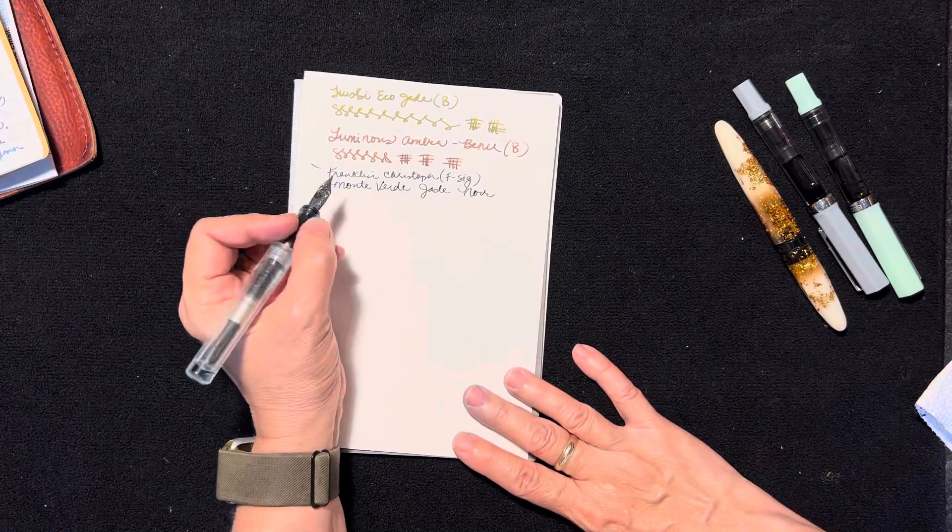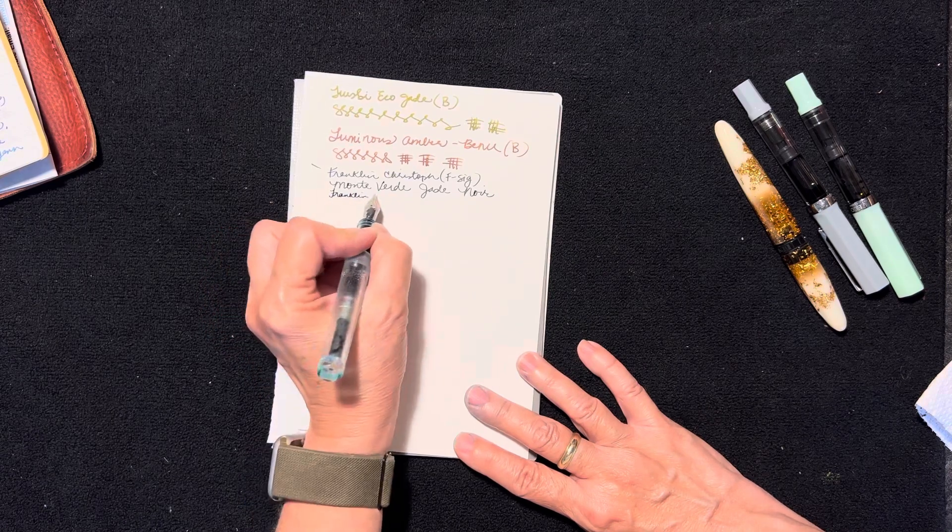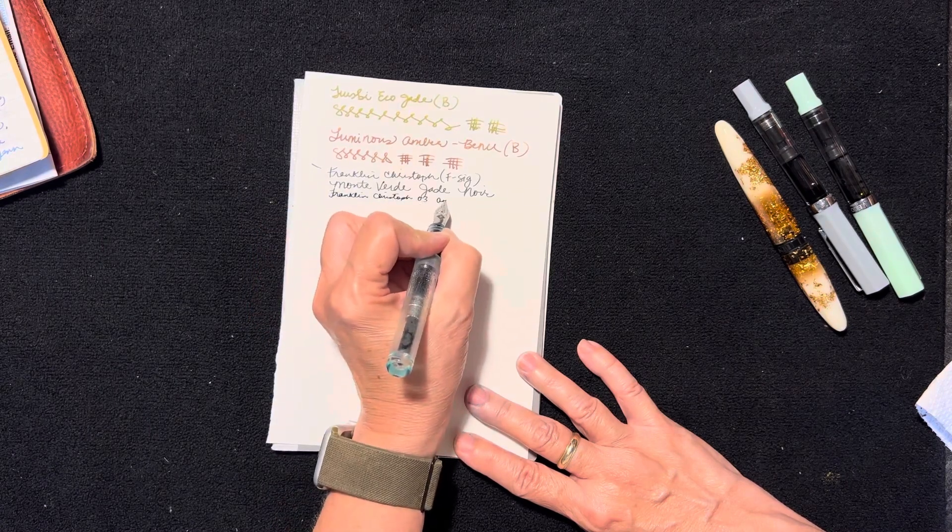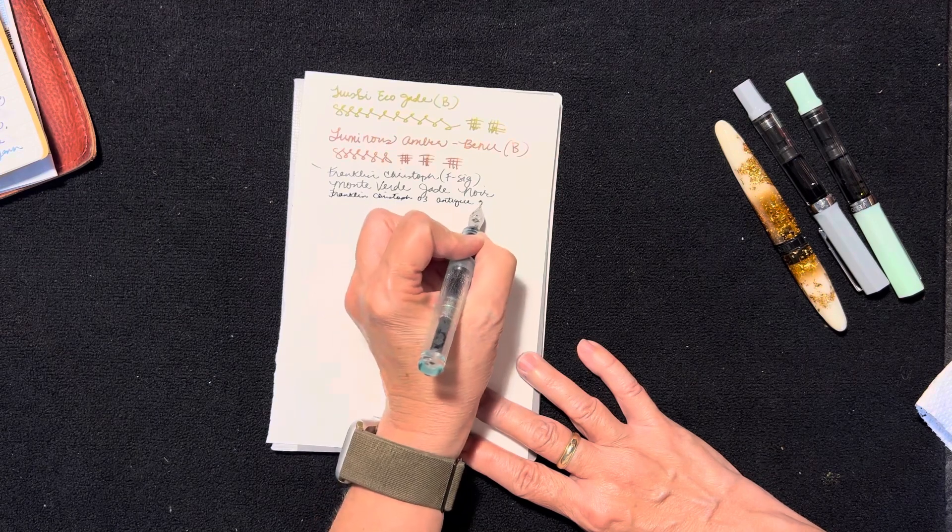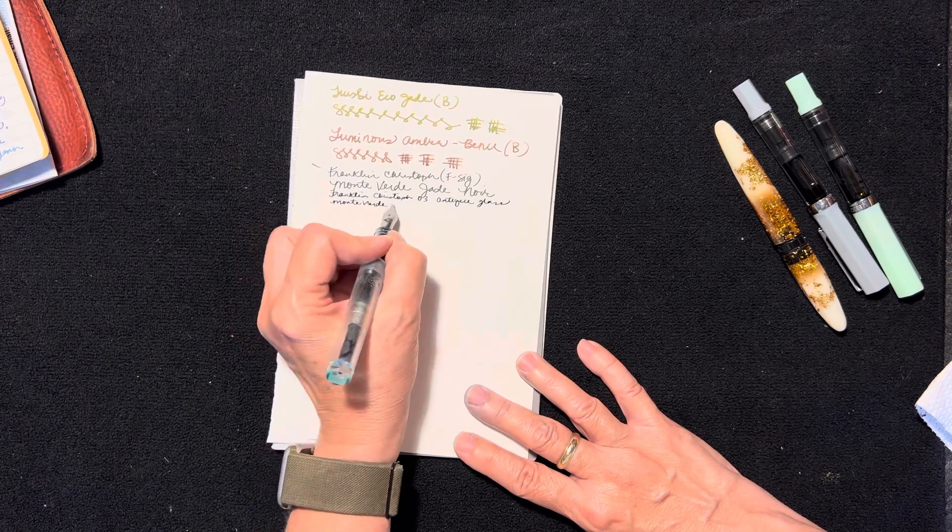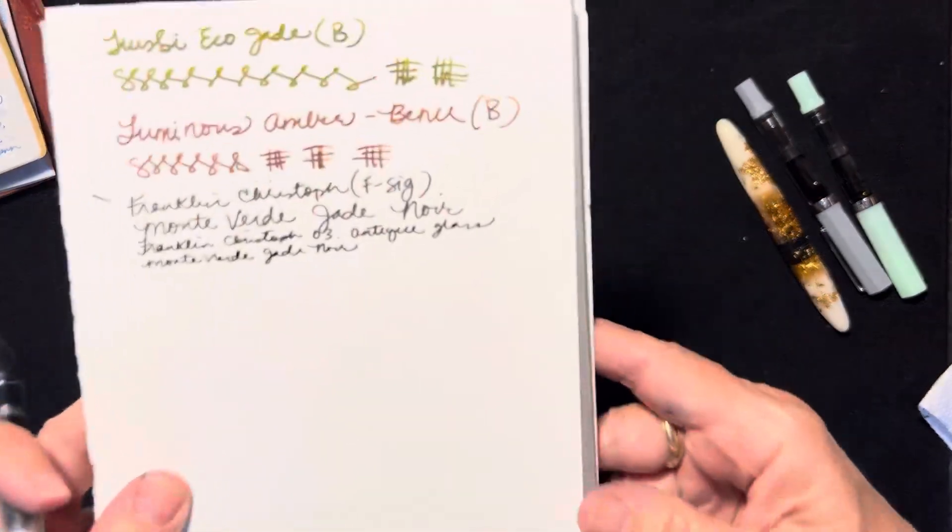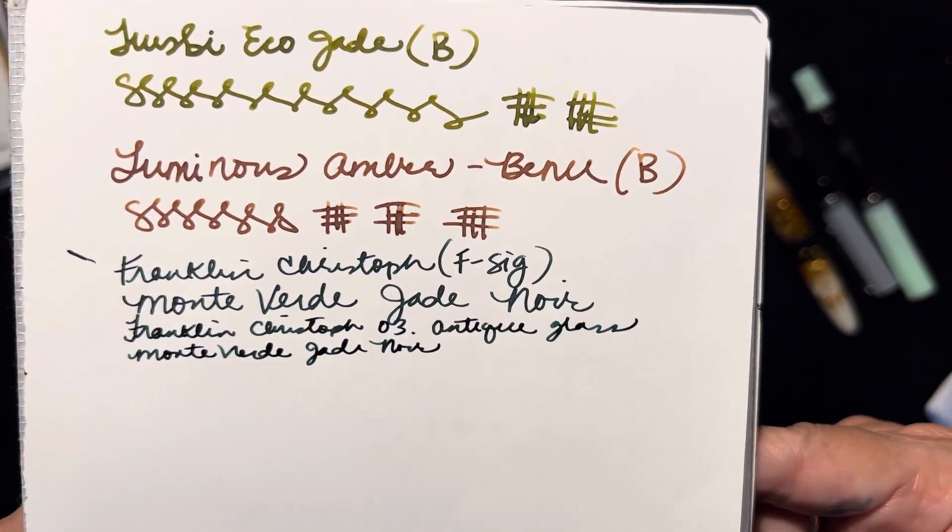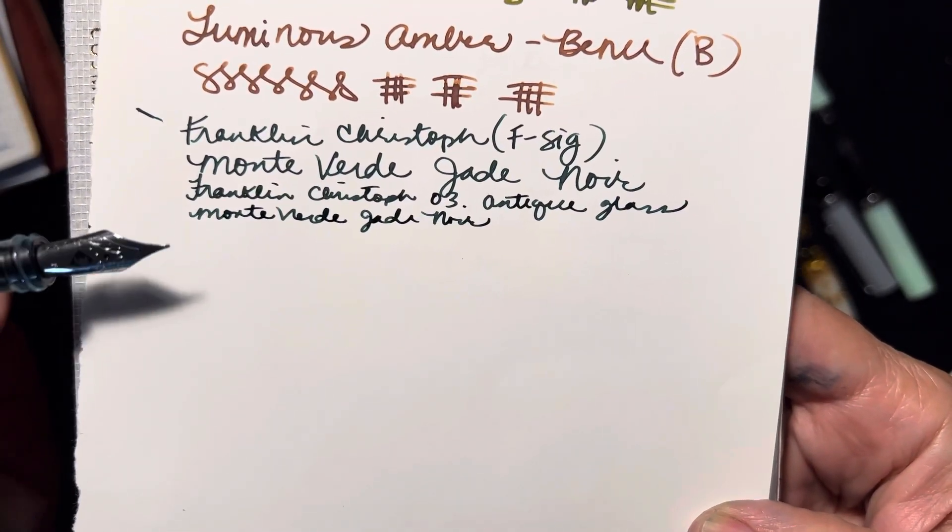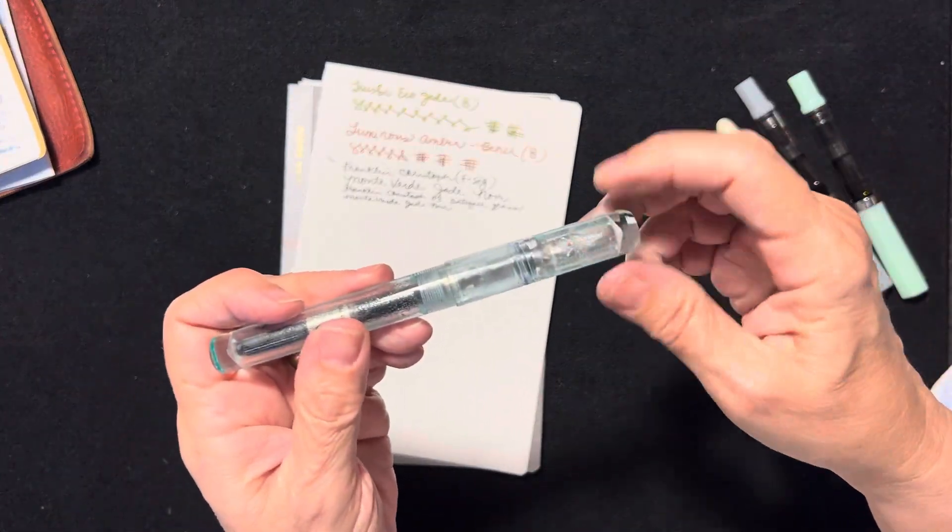And it just forces me, in a good way, to write smaller. And you can really get a nice, much smaller, 0.3 antique glass, I think it's called, or vintage glass, something like that. Or at least it's referred to as that. It's really easy to write small. And even though it's a fine nib, I feel like maybe the stub aspect still allows me to control my writing better than I do with just the basic fine or a basic medium nib. But you can see how small you can get without any trouble. That really would be a good thing for taking notes, I think. Especially if I'm running out of room.